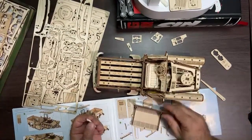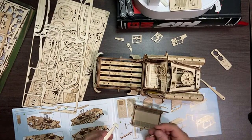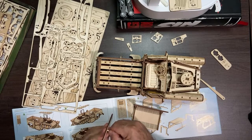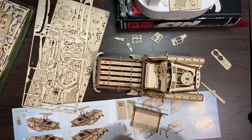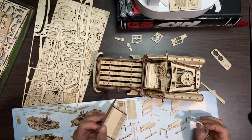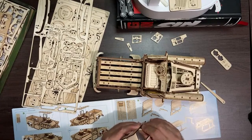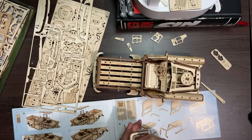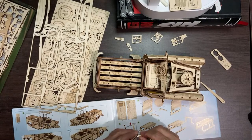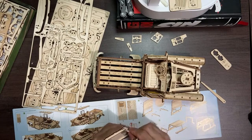All right. Here we go. Getting the angle right. All right, prongs out. Hook. Drop. There we go. All right. How does this? Yeah, that's the curve of the windshield. That's why that's curved. Of course, there's not actually going to be a windshield, but it's curved. By the way, I almost put it at the wrong end. Here we go. That's the right end. I almost put the windshield at the back, which would have been pretty stupid.